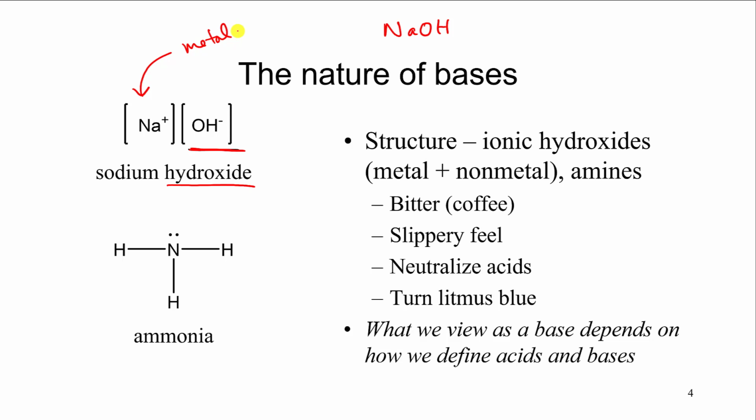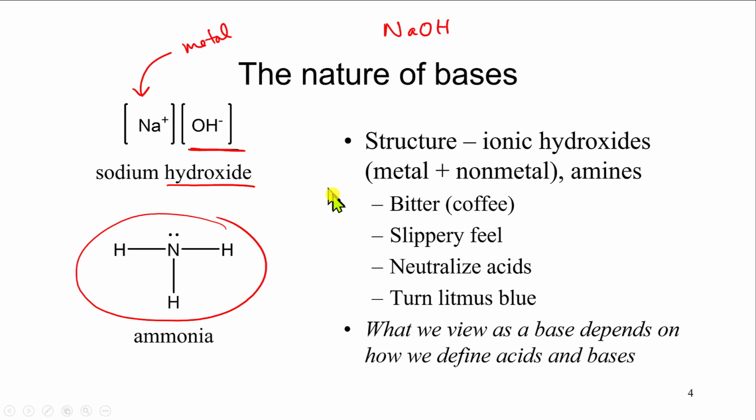And one of the first things you learn about bases is that they will release or produce OH minus in solution. But it turns out that's not the only way that solutions can be made basic. One is the addition of ammonia, and one of the things we'll learn in this chapter is how these molecules like ammonia, the nitrogen in particular with the lone pair on top of it, can provide a situation where a solution can be made basic.